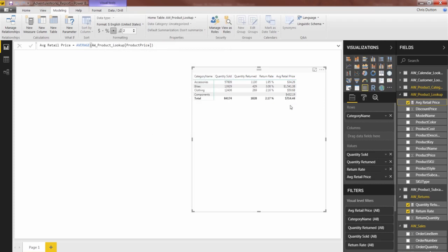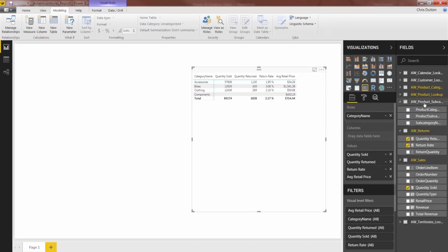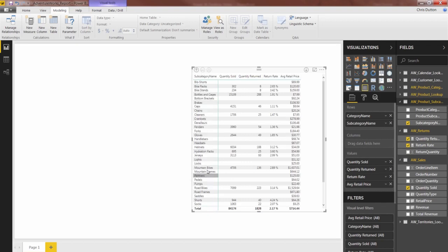There you go. And now one last little teaser that I want to show you. Just one of the reasons why these visuals in Power BI are so cool is that so far we've just been looking at individual row labels, in this case category name. But what you can do is some interesting things like pull in another field, let's say subcategory name, and drag it in under category name. You'll see the view didn't change, but what we can do now is use these drill buttons to actually go to a different level in the data.